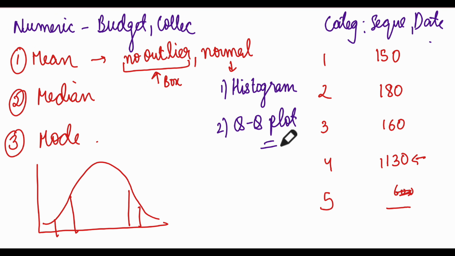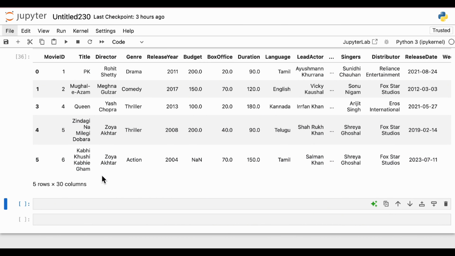Okay, so we will be creating these two charts to check if my variable has any outlier or not. First of all, I'm checking whether I can impute my variable with a mean or not. Once we do that, then we'll build strategies for median and mode as well. So let us go to our data set, for example. What we need to do is create a histogram, right?